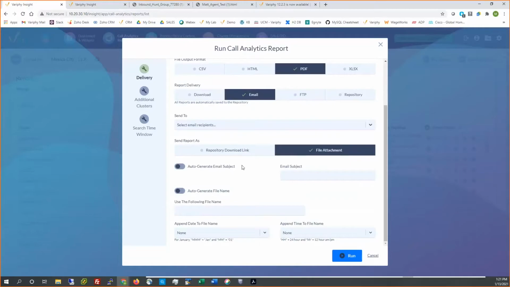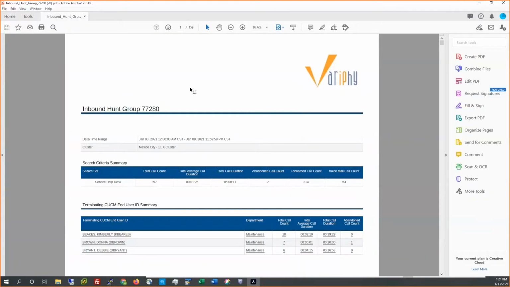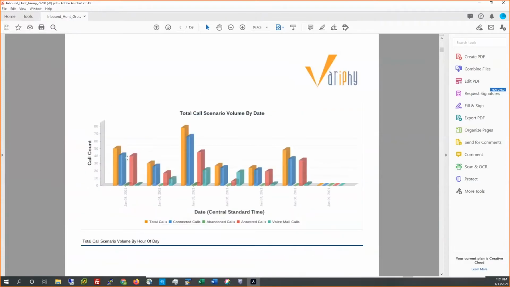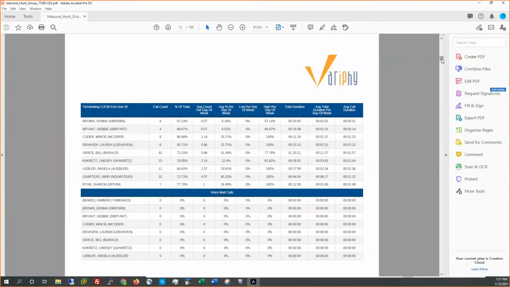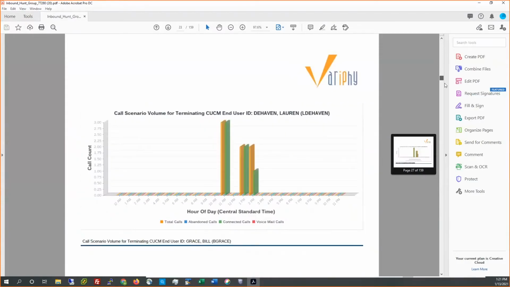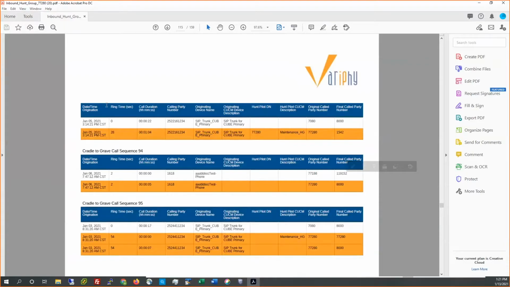Okay, so another deliverable that we have as well is going to be SVG charts in our HTML report formats. Now, as everyone may be aware, our PDF reports used to be the only report format that would support our charting. But the limitation with PDFs certainly is the truncating or chopping of columns. So if we're troubleshooting something and looking through, for instance, some of our C2G, or cradle to the grave, records or sequences, we'll see in PDF there's a max limit, and I'm chopped off after final called party number.